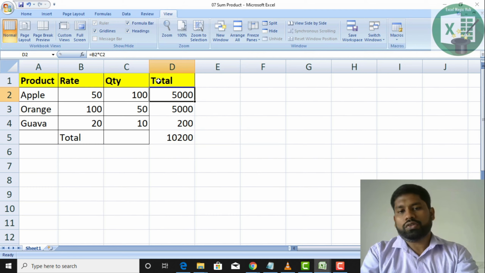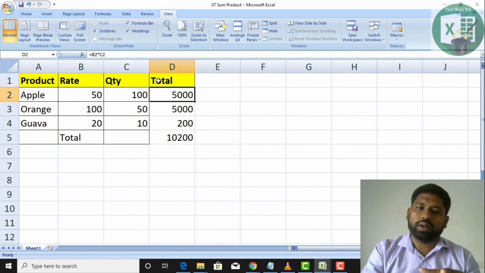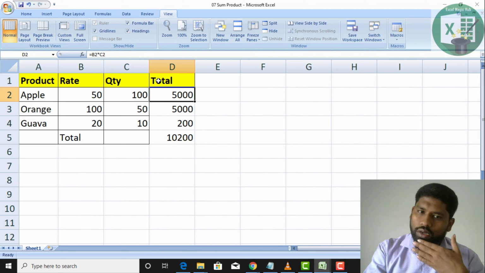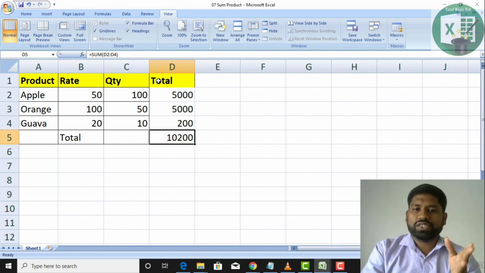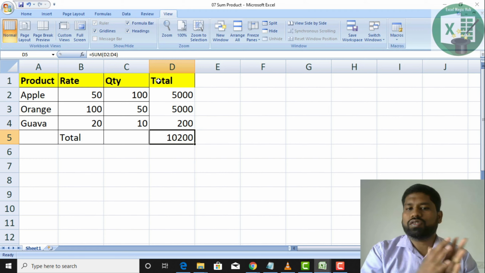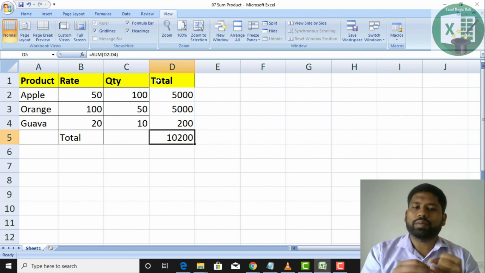So what you are doing is you have to add one column and multiply these two cells. You copy and paste this. After that you put another total. So this is a three-step process. The first step is adding a column. After that you put a calculation, a multiplication, as the second step. And the third step is adding a total sum of these three.